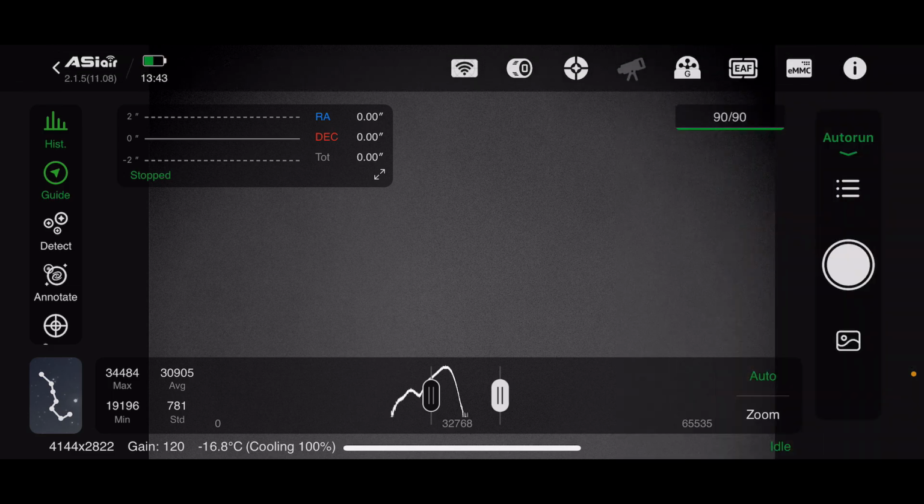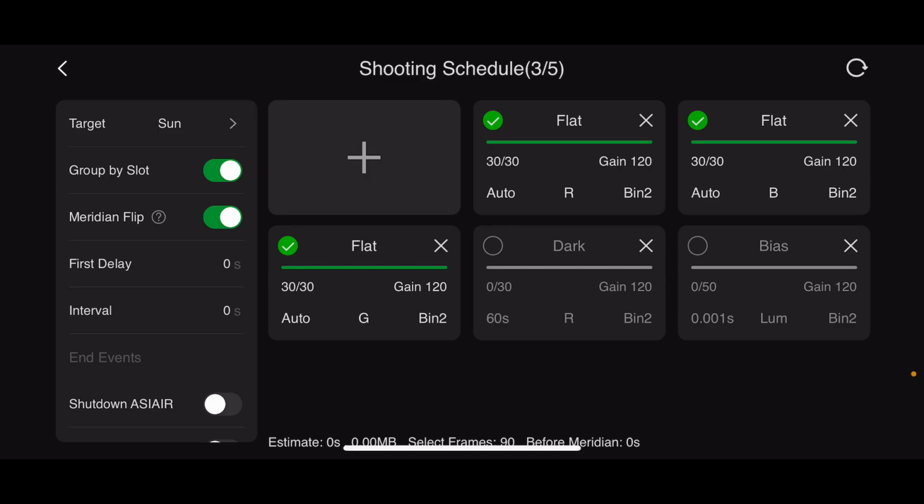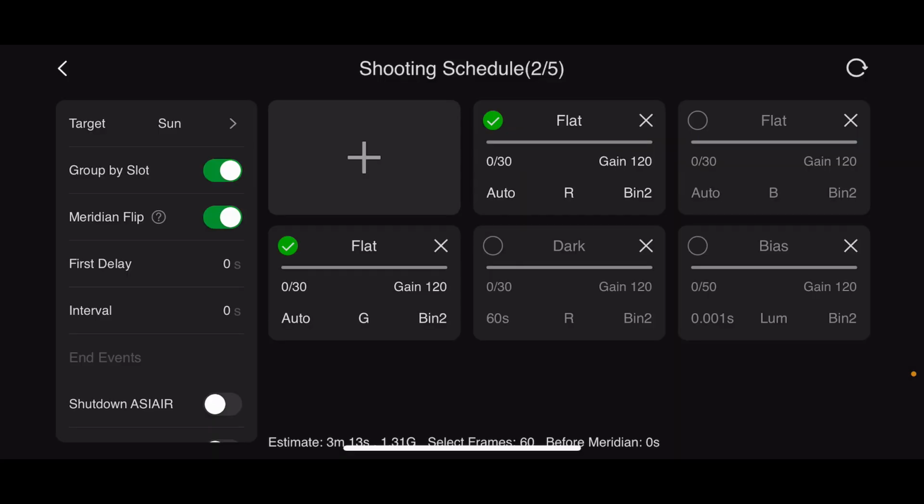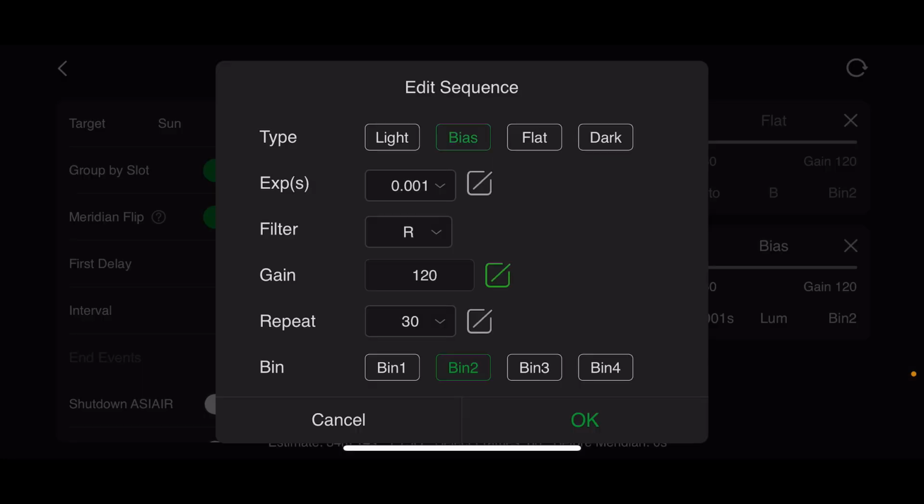And next I'm moving on to my darks. Remember, for darks you want to be in a dark place, so right now I'm turning off the flat panel light. I'm also putting the cover on my telescope. So remember, dark area, remember the cover on your telescope, and then we're going to reset this and turn off our flats, like this, because we don't want to take more flats. Turn on our dark and turn on our bias. I'm going to show bias first because it's easier to show.